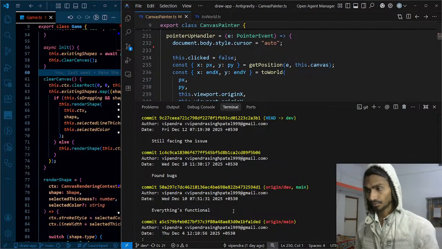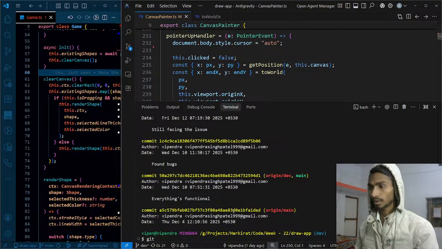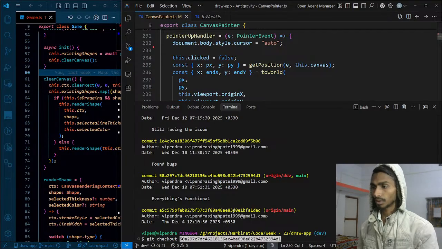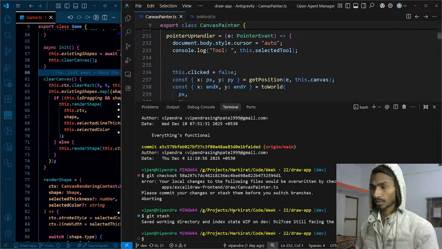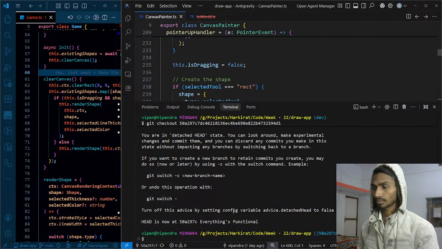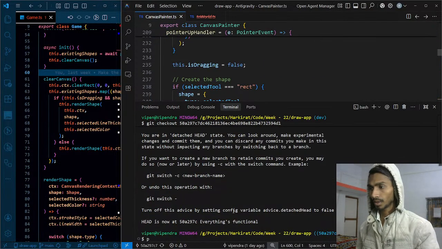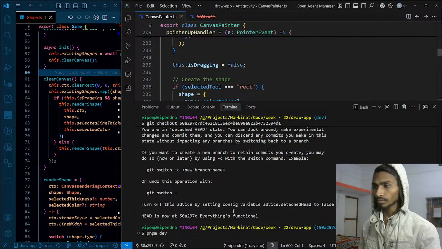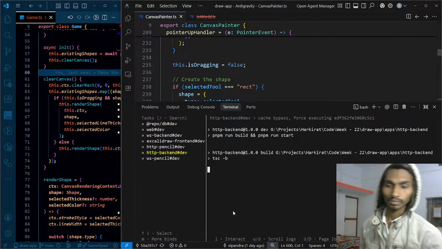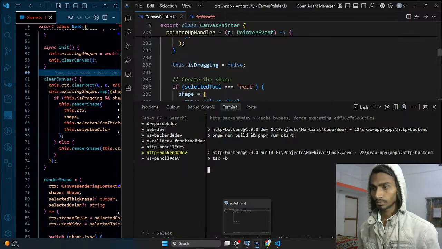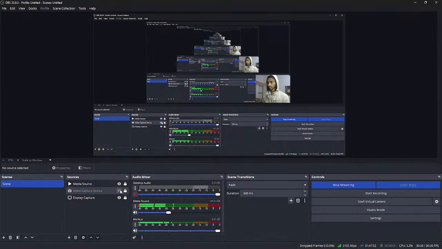Let's check this thing out too. Quit it. Git checkout, and this committing thing here. Git stash, git checkout. Okay, pnpm dev. Just a sec.